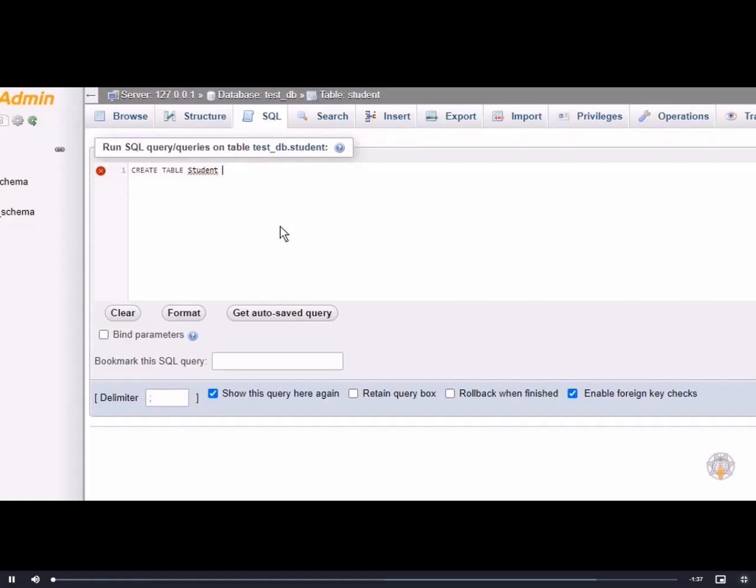Create table student, in brackets my first column, that is I will say ID, and its data type should be integer, that is it will store data of integer type. Next, name is my second column and it will store data in the format of characters, that is varchar, with the size of 100 characters, so we can store the name up to 100 characters.